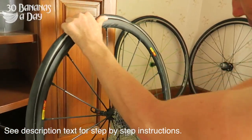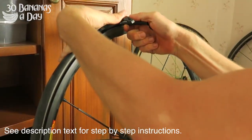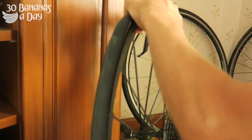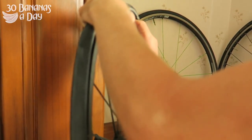Put your tyre lever in — one tyre lever, then two tyre levers. Put it about two inches or an inch away from it, pull and pop it over, bend it back, and then just wiggle it around a bit. It's not force, it's just technique — move your arm a bit, just technique.